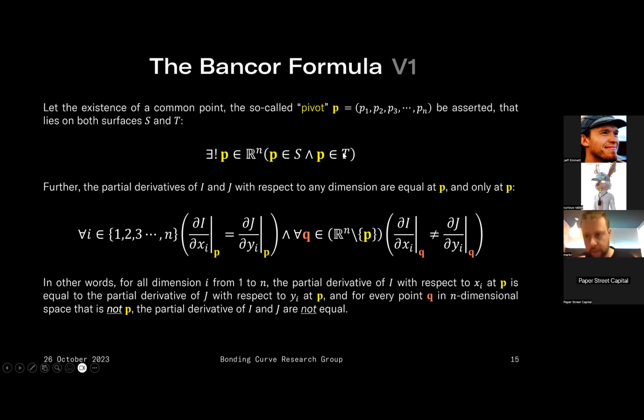So there is a set of coordinates that is on both the V1 and the V2 surfaces, meaning that if we take those coordinates and put them into the V1 formula, we will get 0. And if we put it into the V2 formula, we will also get 0. And there is only one list of coordinates that will give us that result. Every other set of coordinates that you feed into both of those functions, you might get 0 in one of them, but you won't get 0 in the other one. This is a very special, very unique point.